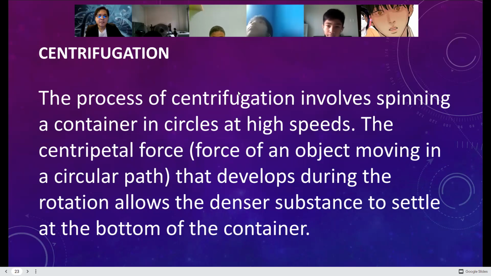Okay, the centripetal force, the force of an object moving in a circular path that develops during this rotation, allows the denser substance to settle at the bottom of the container. Again, just like when you have your CBC, they actually collect blood samples from you and put them in a centrifuge. A centrifuge creates a centripetal force, which allows the denser substance to settle at the bottom for them to check on it. That is how they do the CBC. Okay.